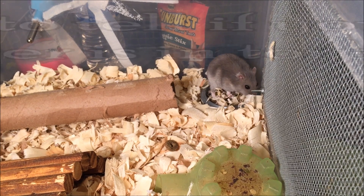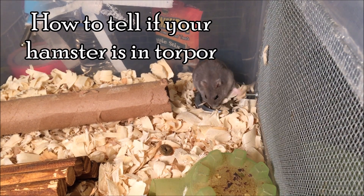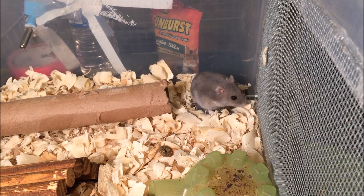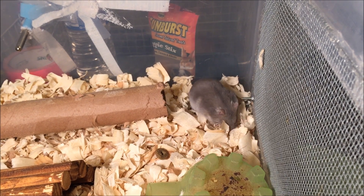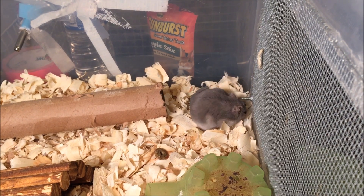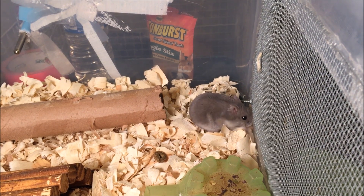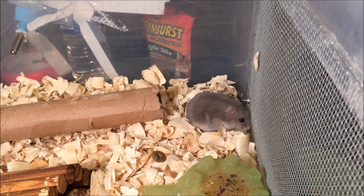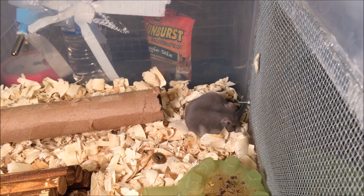The first question you might have if you see your hamster in this state is how to tell if your hamster is in torpor or not. Obviously it'll be very disturbing and it will look like your hamster is dead. One way to tell is to just gently scoop up your hamster — if your hamster's limbs are very stiff and it feels like a statue, then your hamster is probably dead. But if your hamster is still very limp and just seems as if he or she is asleep, then that is a very good sign.